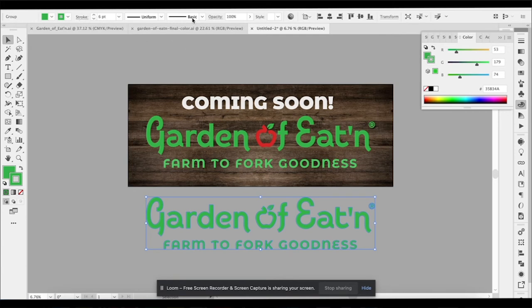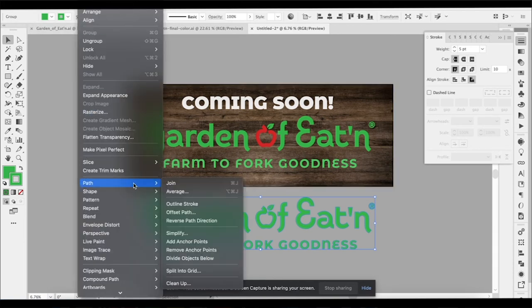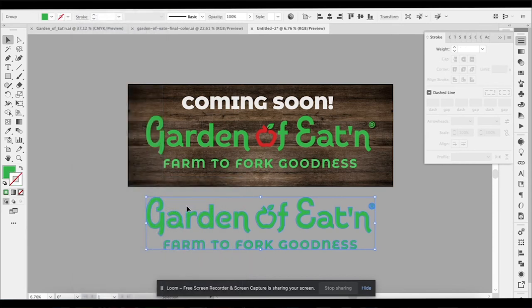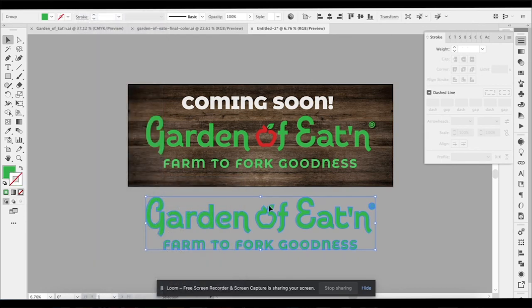Okay. And then what you need to do is you need to go over to your stroke tool right here and put the stroke on the outside. It's going to thicken up the letters, and I'm going to show you exactly what I'm doing and why here in just a second. I have it at 6. What we're going to do is we're going to hit Object, Path, Outline, Stroke. There we go. I think it's going to need to be more than 5. So let's go back before I make that final. Just go to 10. Just double that up a little bit. Then we're going to go up, Object, Path, Outline, Stroke.